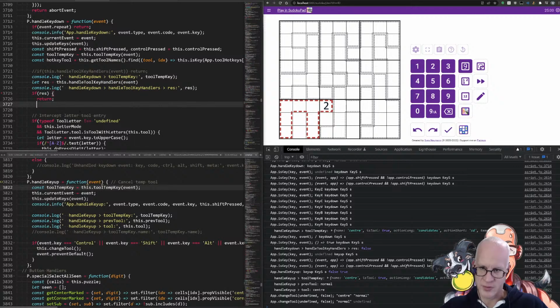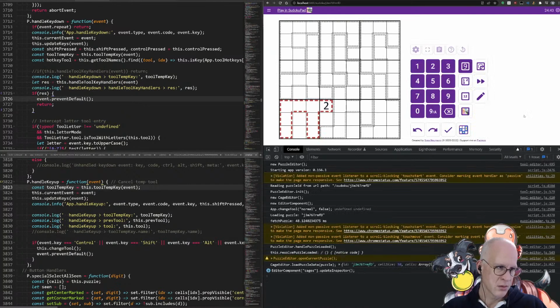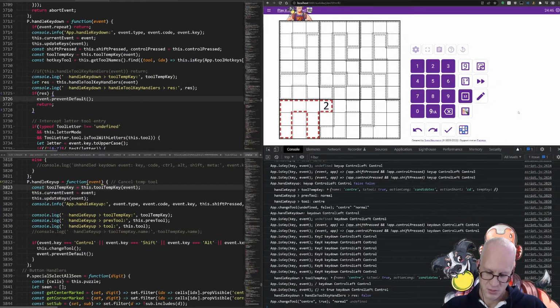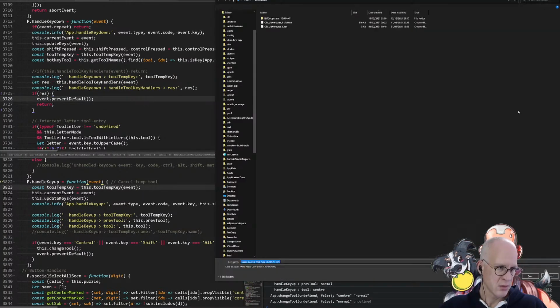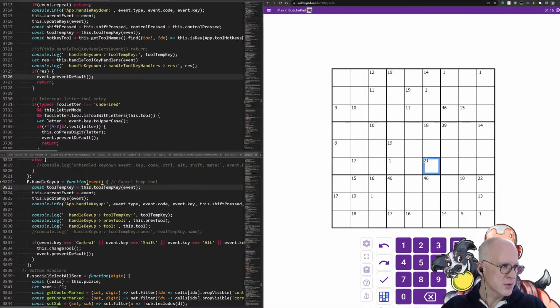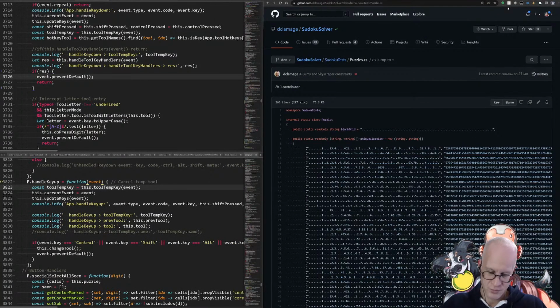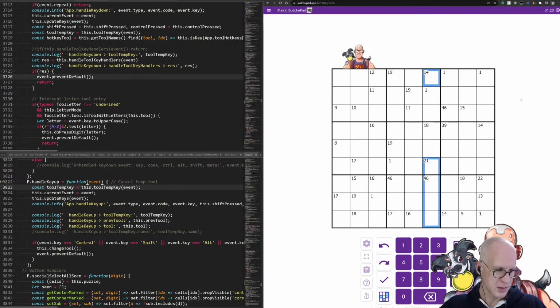I think we definitely do prevent default here. Yeah, the question is, was that working better before? So if I do a Control S here, it doesn't try to save, which means we did a prevent default properly here.